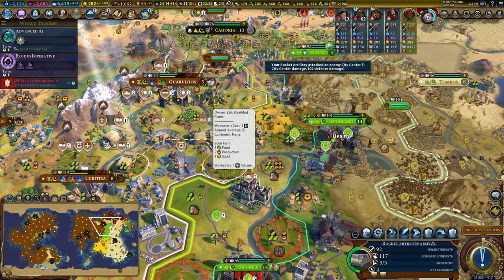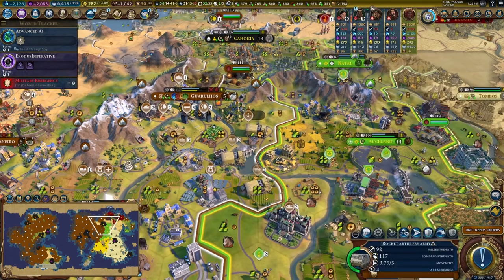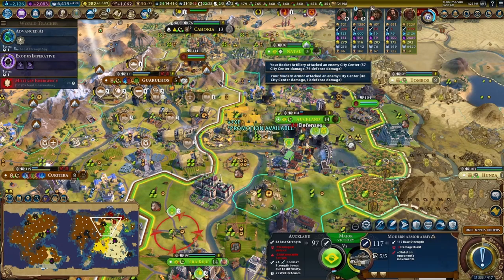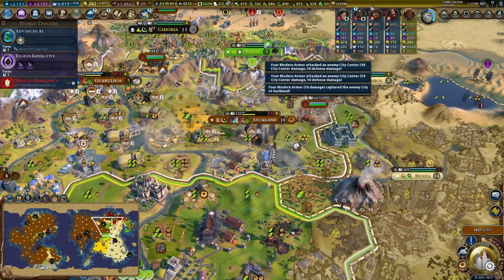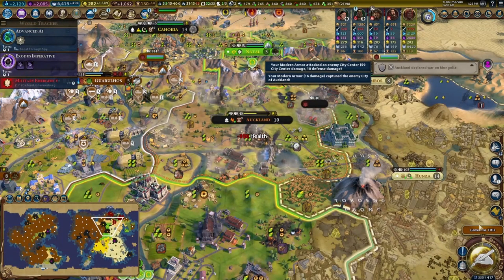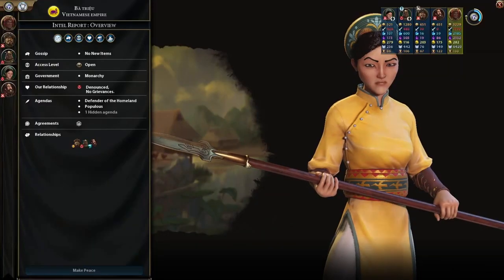It'd be fun to liberate that as well. Pretty easy win. There we go. We'll go ahead and liberate it. We're the first suzerain of Auckland. How about that? Okay, here comes the war declaration on Vietnam.